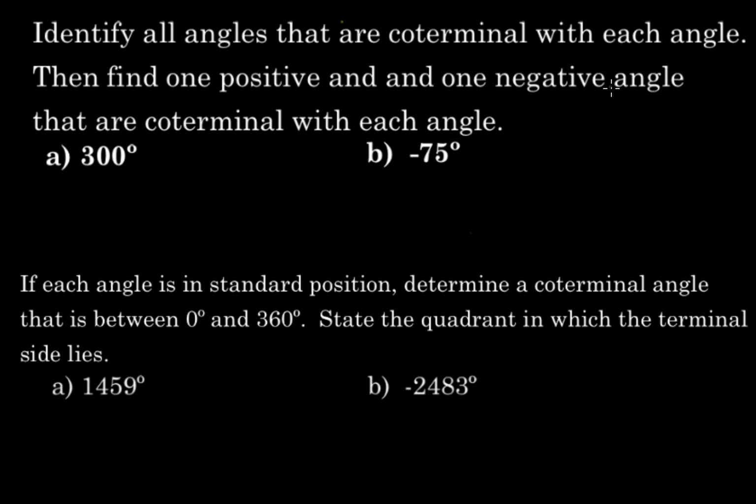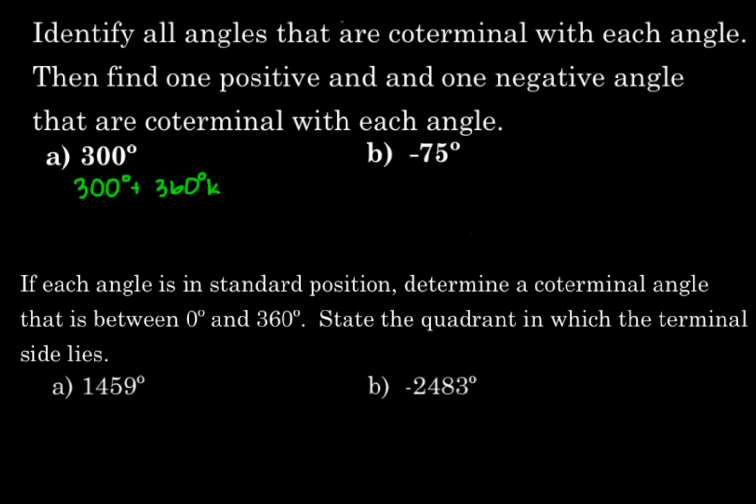To encompass every single possibility here, technically you'd have to add 360 infinitely, forever and ever. What mathematicians have done is decide to say all the angles that are coterminal to 300, or any angle for that matter, are going to be 300 degrees plus multiples of 360. So they'll write 360 and then times k. So this is the answer: 300 degrees plus 360 degrees times k, where k represents every single integer.